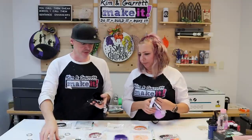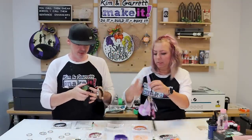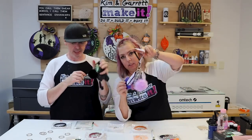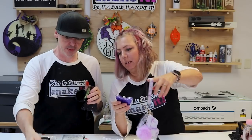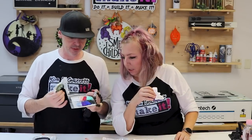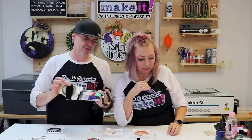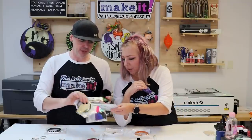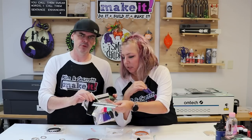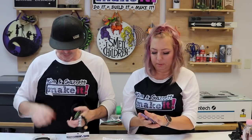I think this one totally goes with like... Yep. This. The cauldron. Let's use these for the cat and the cauldron. Yeah, the cat and the cauldron. And I think this one totally goes with that. If you got a tassel it matches or something. Maybe just a black tassel. Yes, black tassel, or maybe this black tassel? Yeah, like a hearse. Like a hearse.